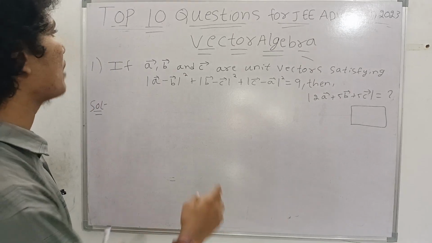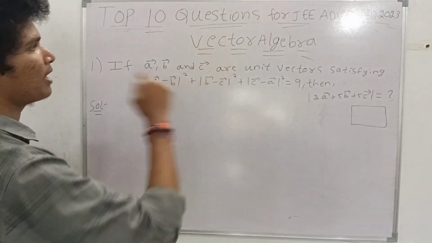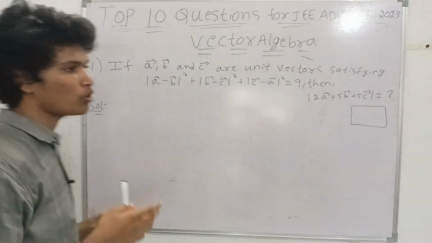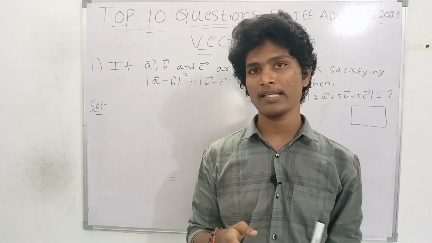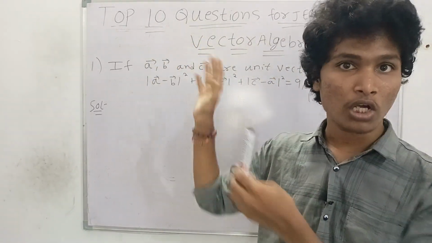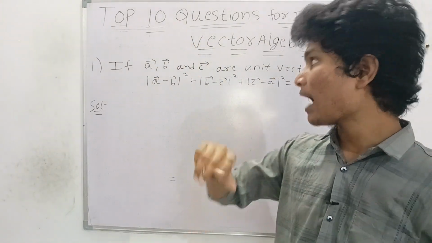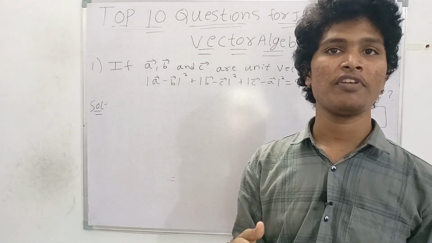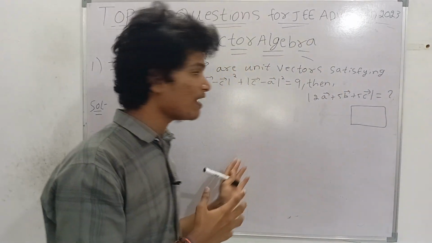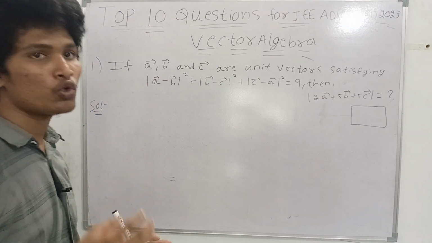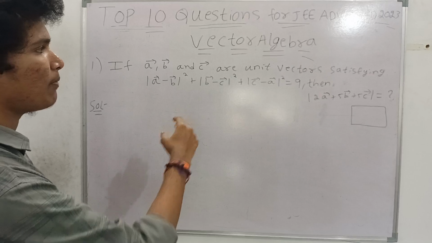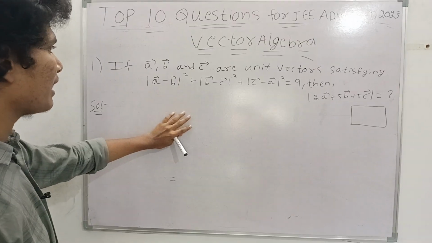In this video, I am going to start another chapter, that is Vector Algebra. In the top 10 question series for JEE Advanced 2023, I have already started the series. These top 10 questions are previous year questions of JEE Advanced. After your revision, you can watch this session so that you can get the maximum out of it. Each and every question is a previous year question of JEE Advanced, so you can get an idea of how the questions are coming. It is very important to do this type of questions, and this type of session is really important.